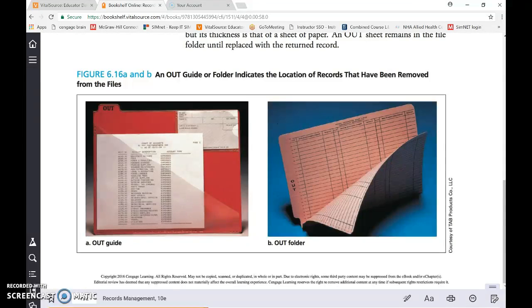Another item you want to take a look at and to make sure you have, if you're doing any type of filing system, is an out guide, whether it be electronic or paper. An out guide is put in place when somebody takes a record out. So you would put the out guide in that place where that record was. This out guide should tell you what file was taken, who it was taken by, the date they took it, and when it is to be returned. And you would need to create some type of a tickler file so you can go back and make sure that you receive those records back.